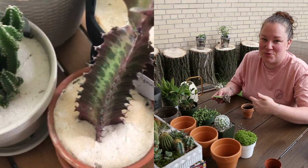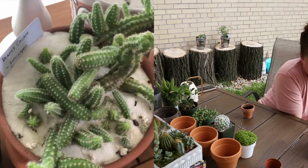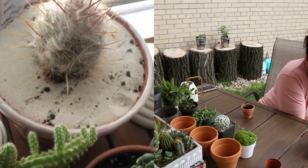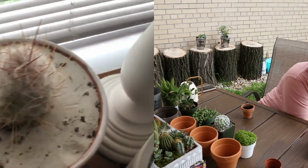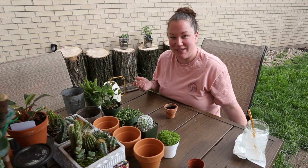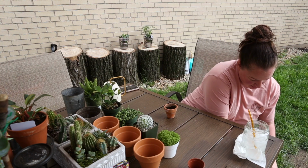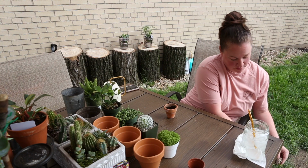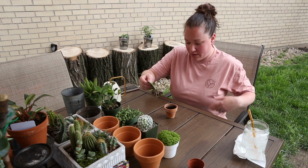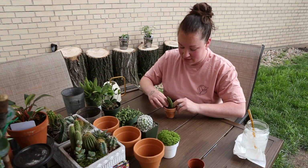I don't want to do it inside because I don't want to get sand all over my house. And bringing all your pots outside to do that is a process. So not only is it aesthetically pleasing, but it works. It works. So that's what I have been doing to deal with pests, or the only pests that I get, rather, for fungus gnats. So feel free to try it if that's what you're dealing with.